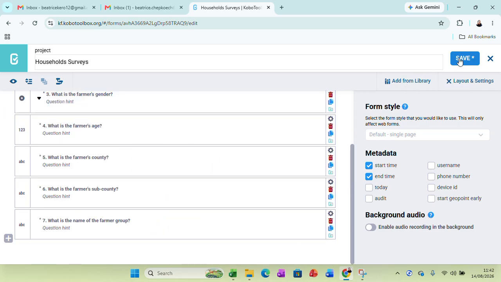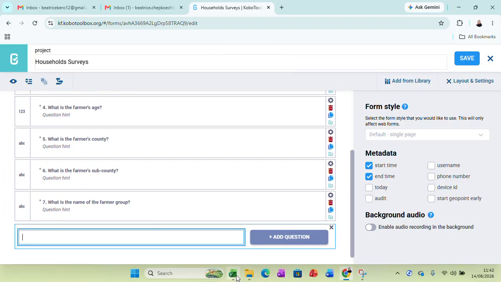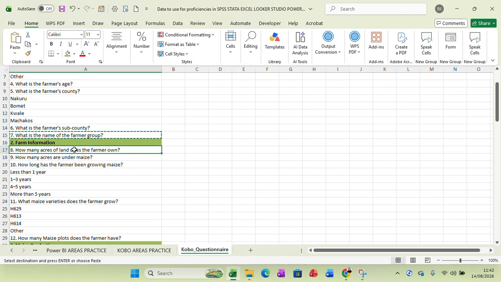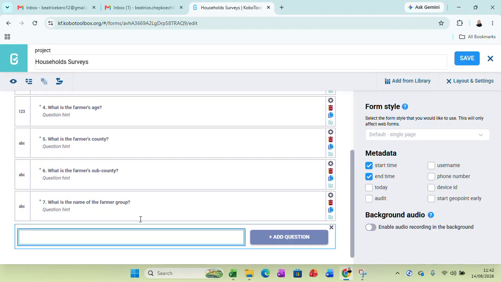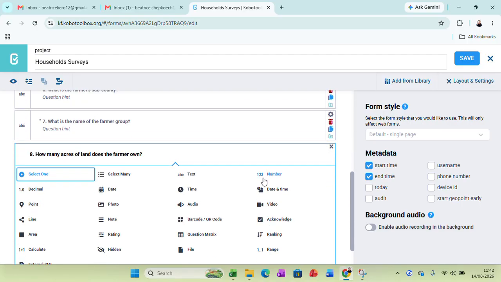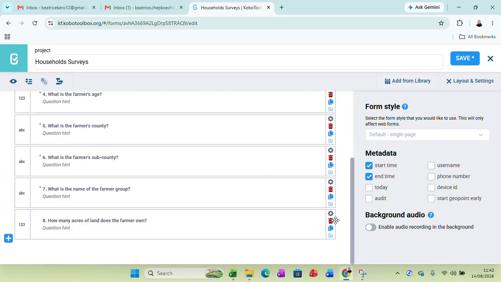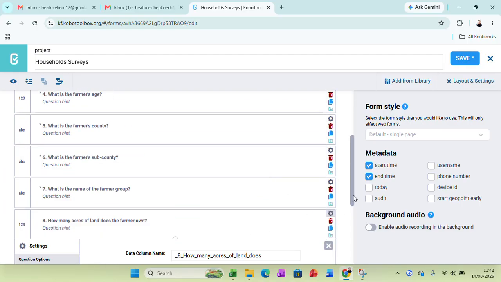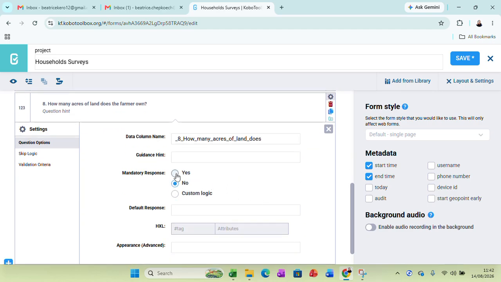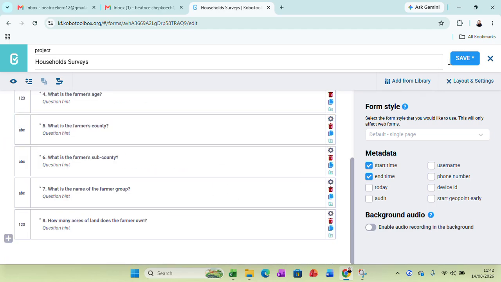This question is mandatory so that people don't skip. We're also going to look at how many acres of land the farmer owns. This one, they're going to put as a number, and this question is also mandatory, so we will not leave it as a choice, but mandatory so that everyone fills it.